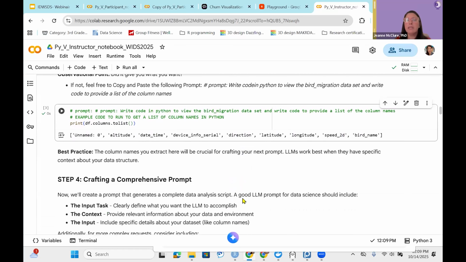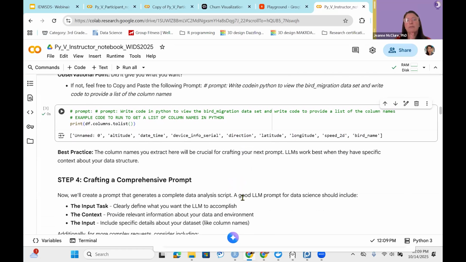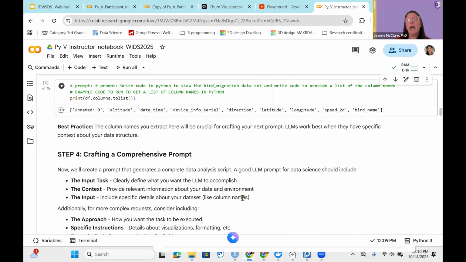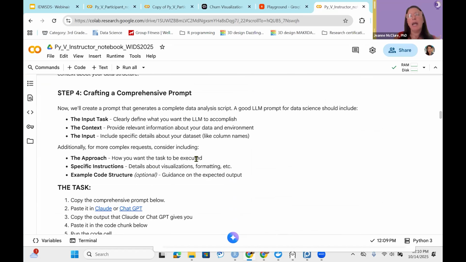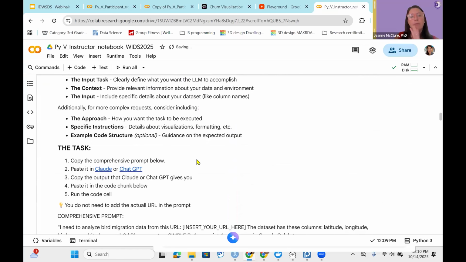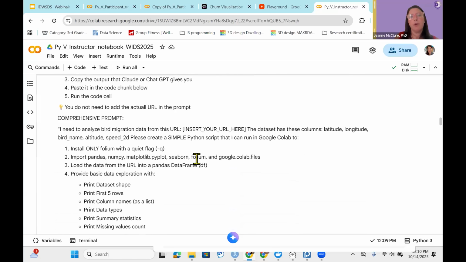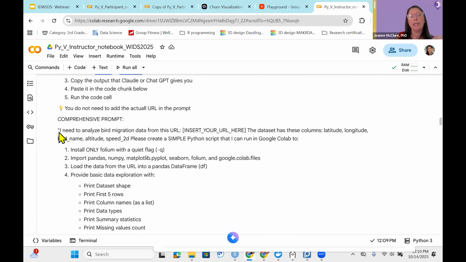Why this might be important is that you want to create one comprehensive prompt. And so using the ICI and also mashing it with ChatGPT or Gemini, the conversational agent, or even Ollama, we can do that. I used the ICI and created a workflow prompt, a comprehensive prompt, which I put into ChatGPT. You don't need to insert the URL here. You can just say insert URL and then change it in the code when it gives you back the code.